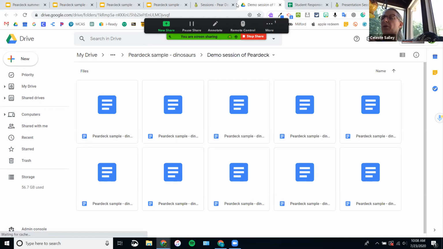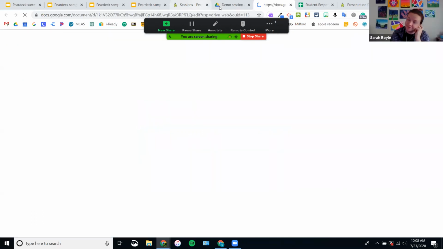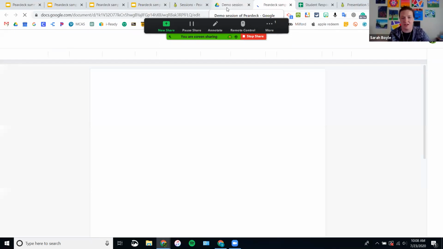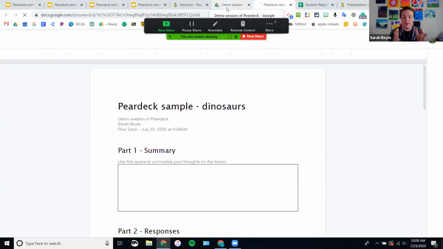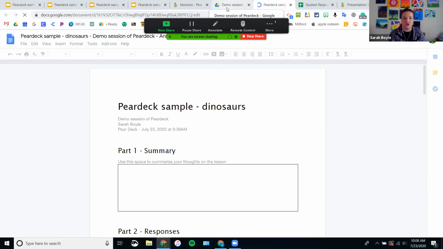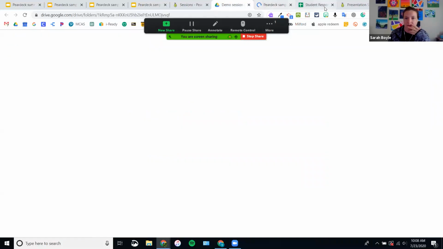Does that need to be organized, Sarah? No, it did it by itself. To clean up your drive, is that necessary? Nope. The first time you do it, it makes a Pear Deck folder. I forget what it's called. It might be called Pear Deck takeaways or Pear Deck sessions, something like that. It makes that folder, and then it makes a subfolder in there for each session of takeaways that you do. Just like Google Classroom organizes everything based on assignments underneath each classroom inside that folder, this does the same thing. It uses the same organization.